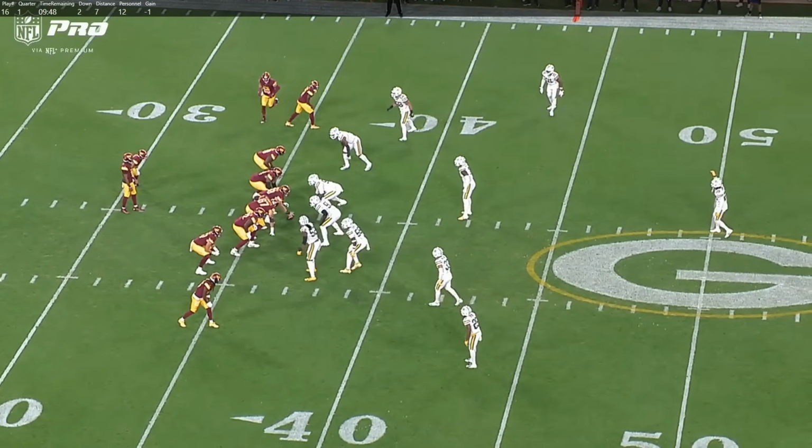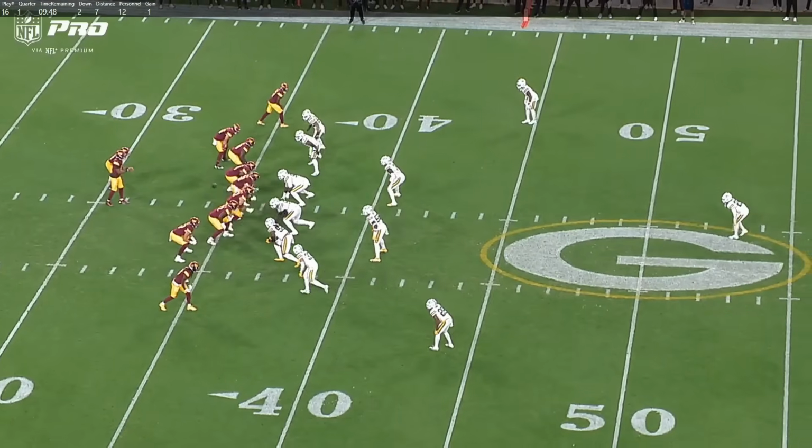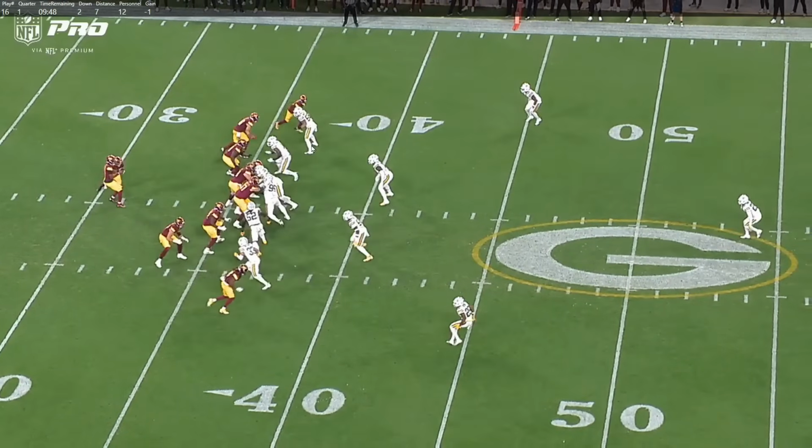You can see a bunch of communicating beforehand, which is what we're going to see. You've got McKinney back there, kind of directing traffic. Up front you've got kind of a 4-man. Williams is going to sneak down, making that into a 5-man surface. A lot of moving pre-snap, but no one's really out of position. Everyone's where they're supposed to be. Those guys up there are communicating. You've got this 5-man surface up here.